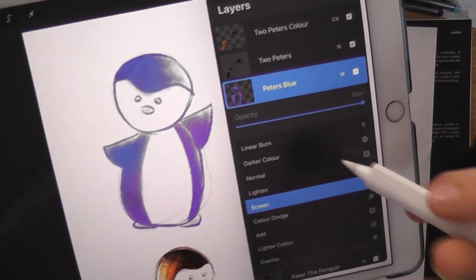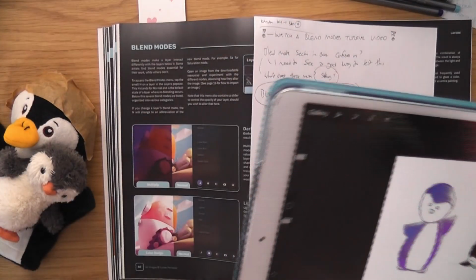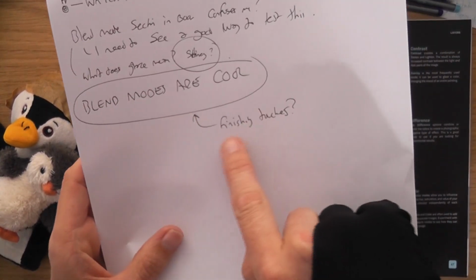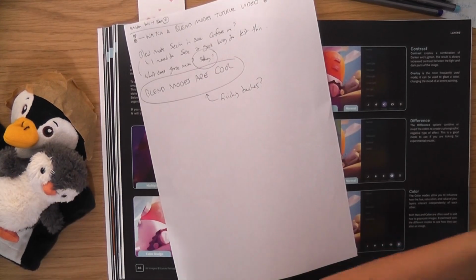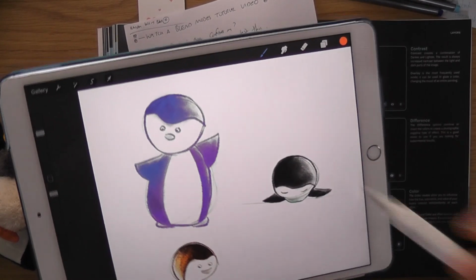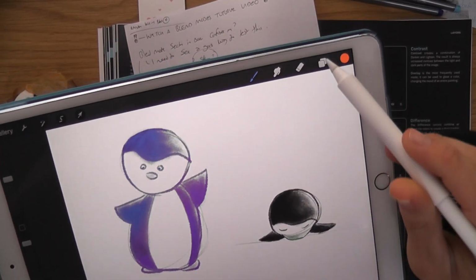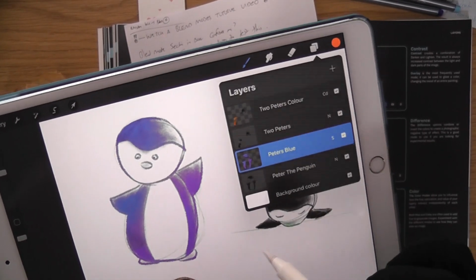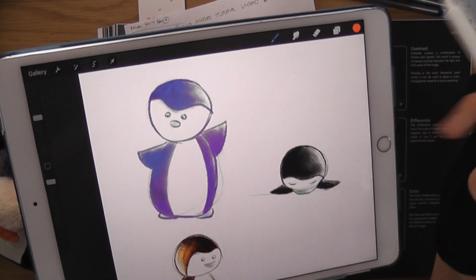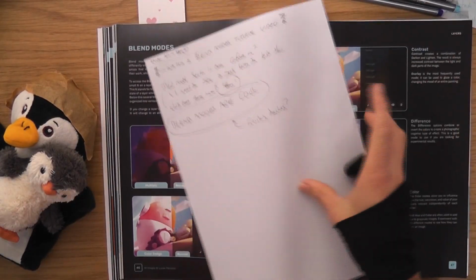I'm going to leave it on that screen one, I think. It's quite cool. And I think that might be it. Oh yeah, because what I thought was, maybe blend modes will be something I use for finishing touches. I thought it might be possible to do your little drawing, and then at the end, flatten the whole thing, duplicate it, and maybe I could mess about with these blend modes to create some sort of strange effects. So maybe that's it. But that is it for this one.